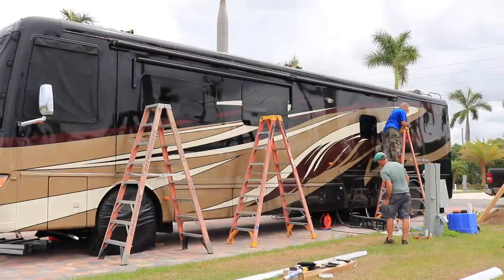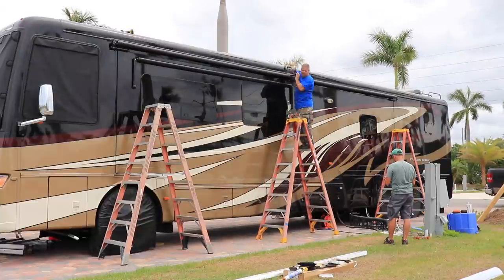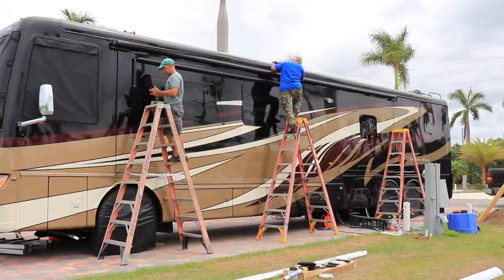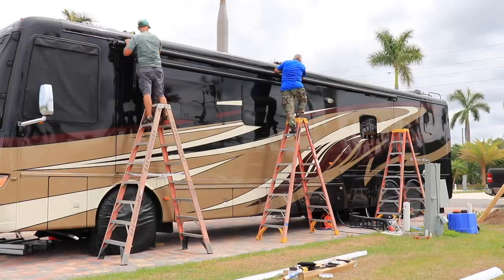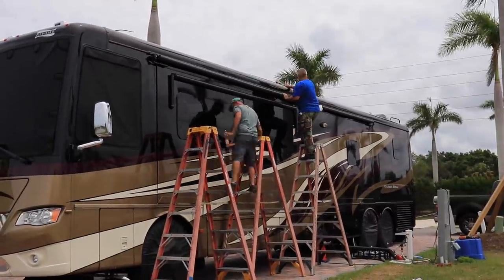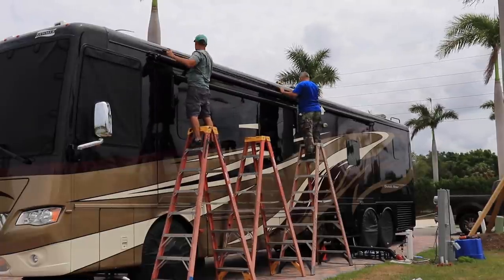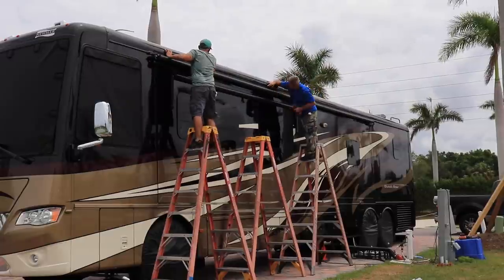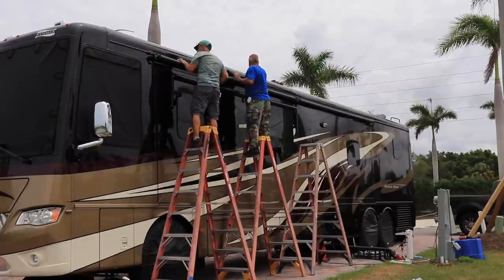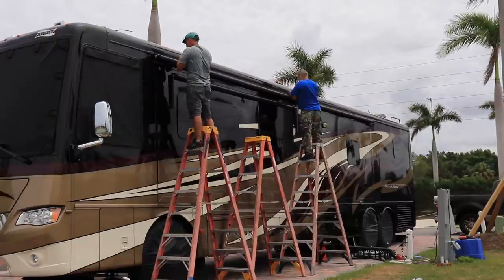There was about an hour where I was inside, right on the other side of the window from the guy on the ladder, and they were drilling one hole after another putting in the channel that supported and held the fabric. Sue was in there too, and around the 10th hole I told her I was going crazy listening to all these holes going into my roof. I probably shouldn't have said that then because there were about another 60 holes after that — it was really nerve-wracking.